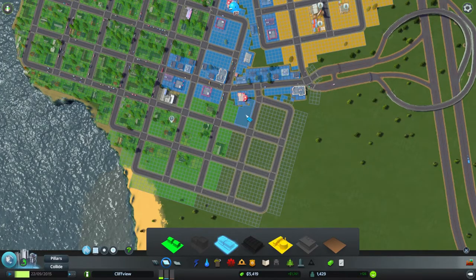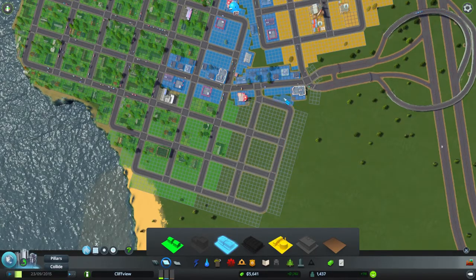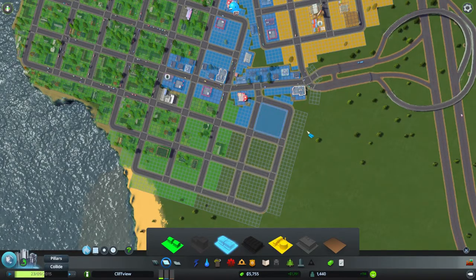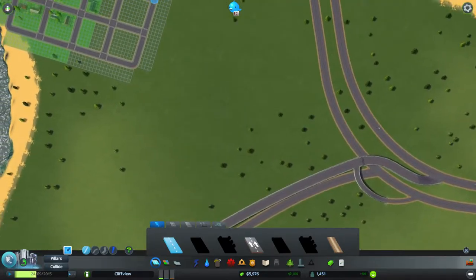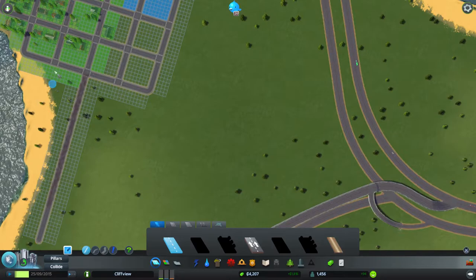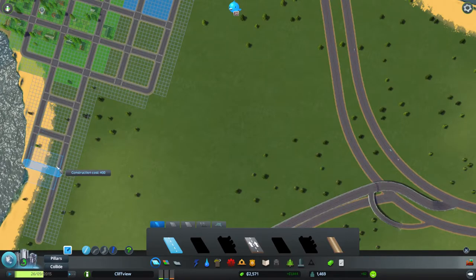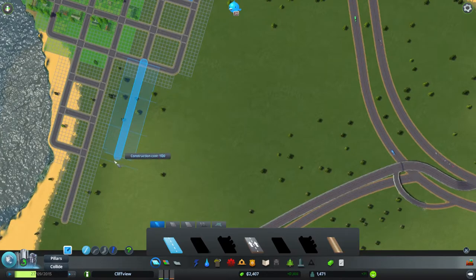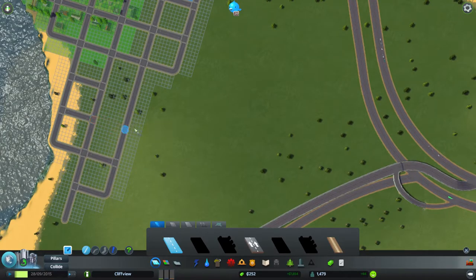Okay, that and this. Okay, so put some commercial there. Now, I'm not sure what I'm going to do here. I kind of like this angle continuing this way, so I think I'll do that. Here we go. See, it matches the coastline nicely here, or the shoreline, so I'll keep going that way. Oh, ran out of cash. Okay.